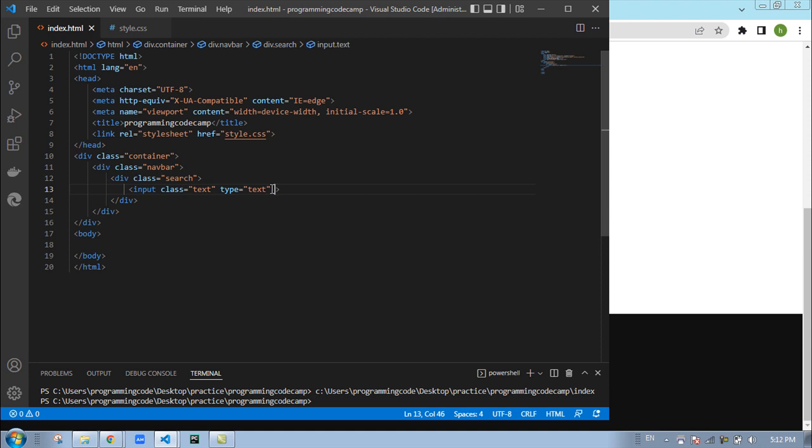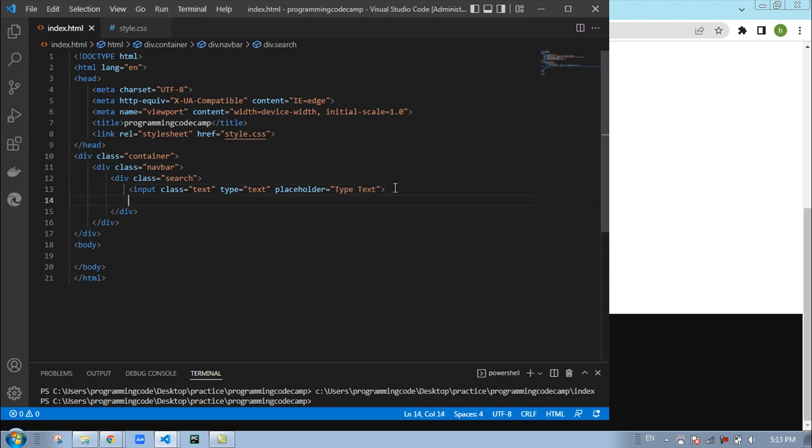Inside this input element we should add a placeholder. We just want people to type their issue inside here, so we can write, for example, type text.